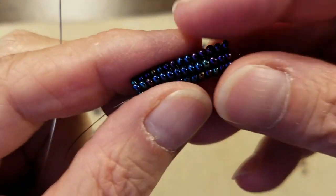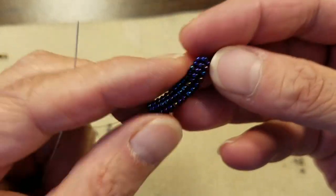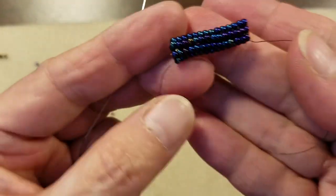And if you'll notice here how nice and even everything looks, the tension is the same. There's no gaps or loose spots, and it just flows and looks really nice and smooth.